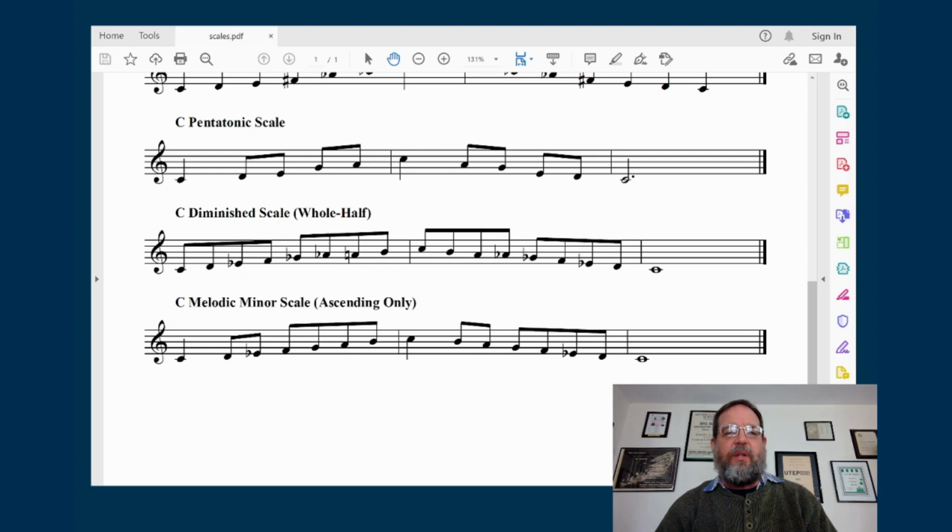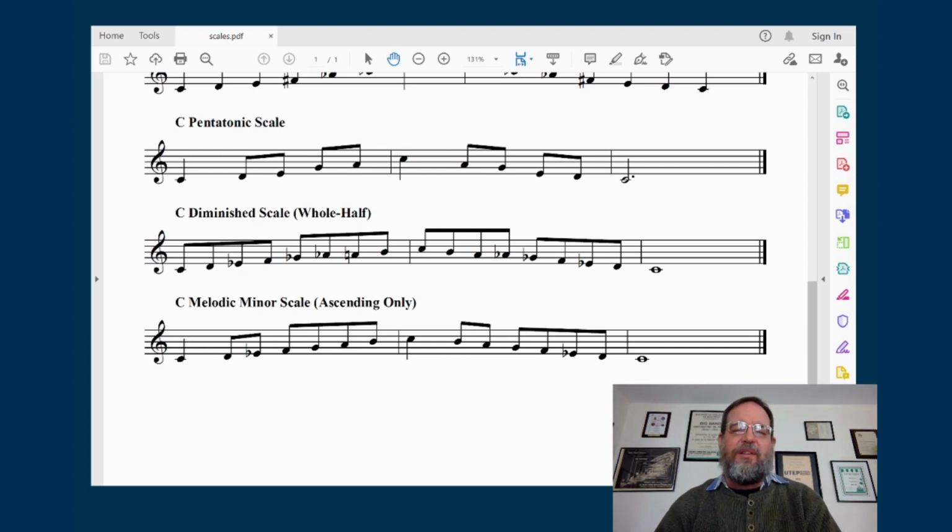Okay? So now after pentatonic, we would do the C diminished. I keep saying the C. I should not have put the C in there. Diminished scale, right? I said whole tone because I saw whole half.